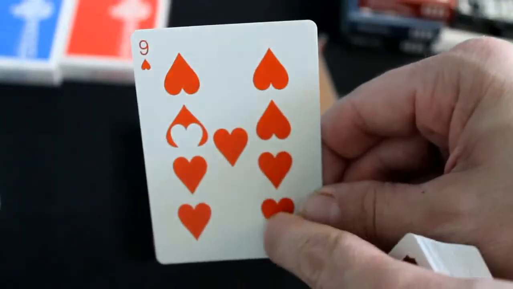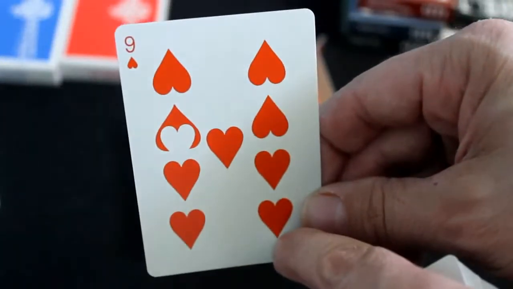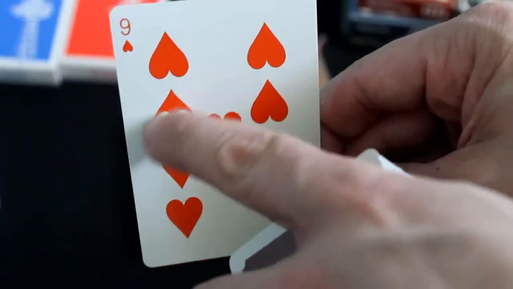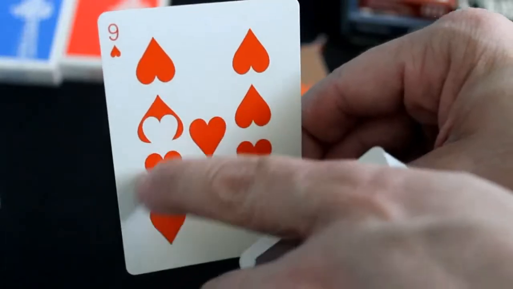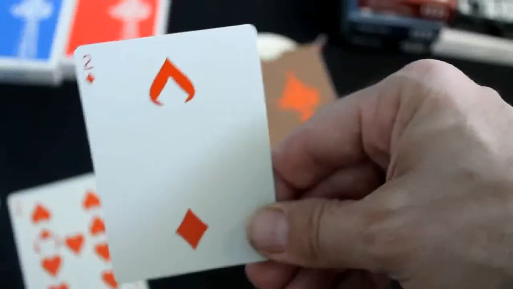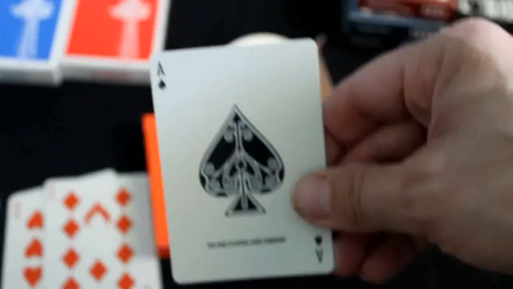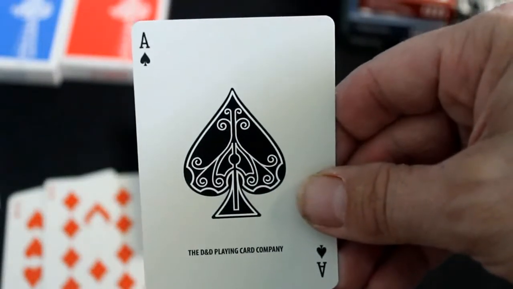One thing I'm not a huge fan of, you'll notice the heart pips were reversed. Usually these ones would be up here and these ones would be down here. And they threw in this logo, the Ace Fulton Spade Pip logo, over 1 pip on each card, kind of like a security feature. The Ace of Spades looks like the ones from the Jerry's Nugget Casino decks. I promise you that. It looks just like it. And it says a D&D playing card company.